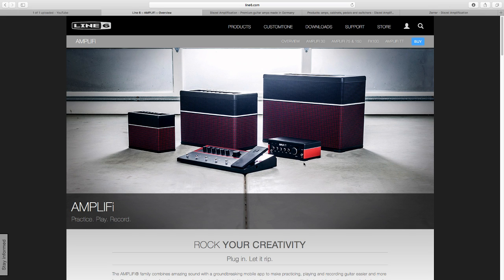But overall, I think it's a good amp. It's a good practice amp, something good to drag outside. I don't have to worry about the tubes heating up or whatever. But it just makes me curious about which amp I should ultimately buy.